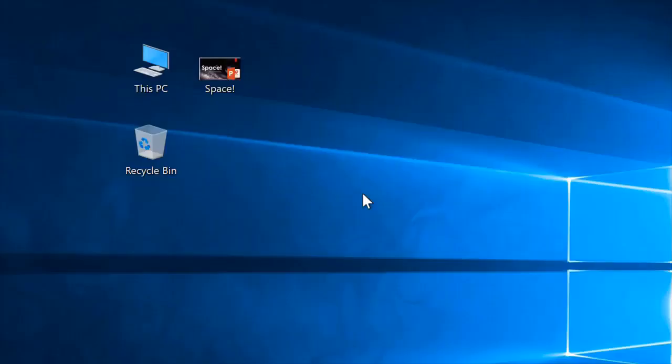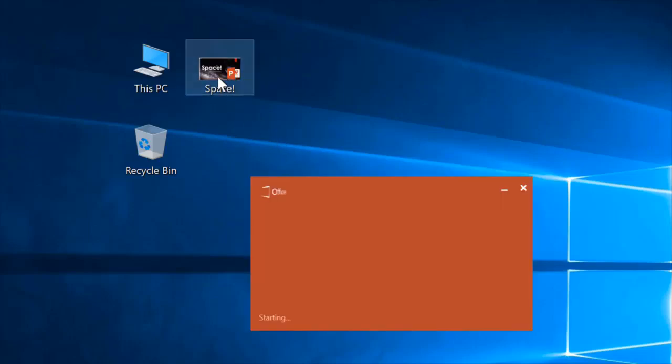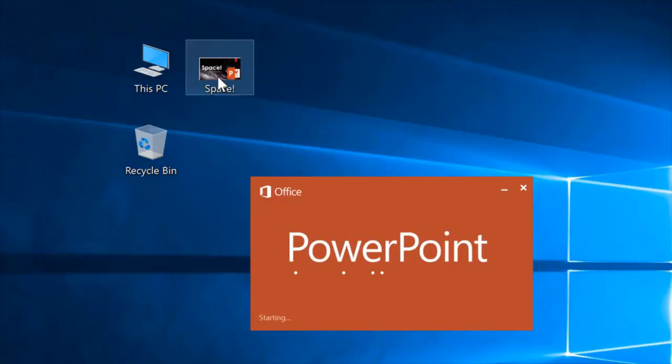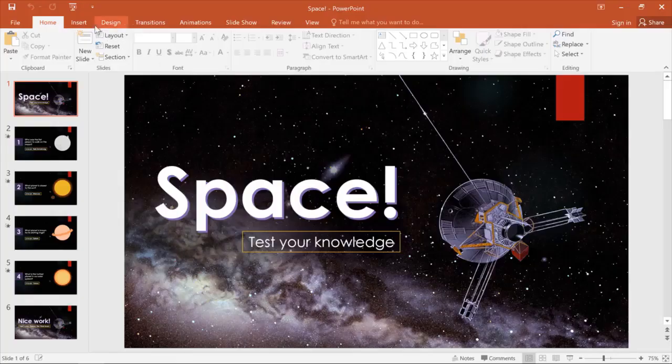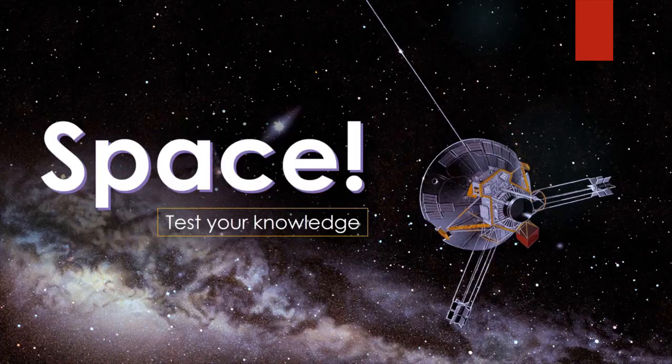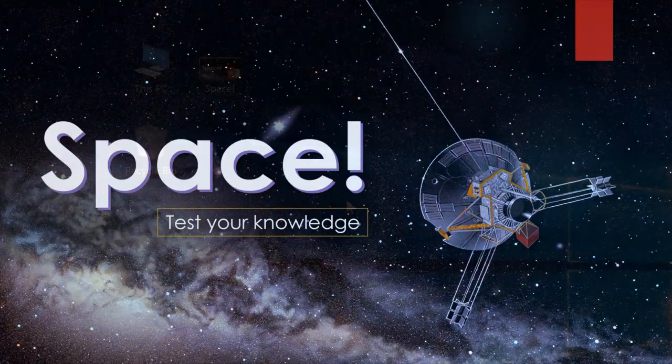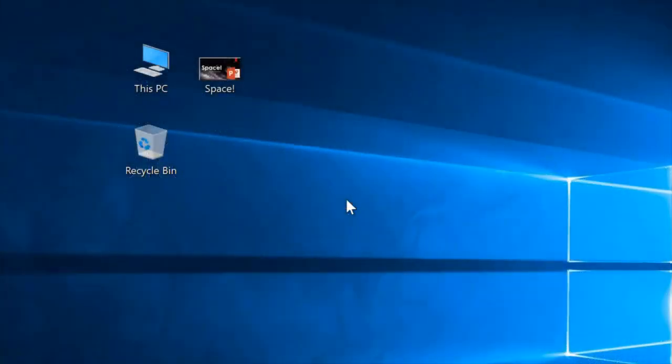In order to get your slideshow going if you're about to start a presentation, you normally have to open the file, wait for PowerPoint to load, and click a button, for instance from your quick access toolbar here at the top left hand side. This process can waste time, but instead of waiting around, you can make your PowerPoint files open in slideshow mode, taking you from desktop to presentation in mere seconds.